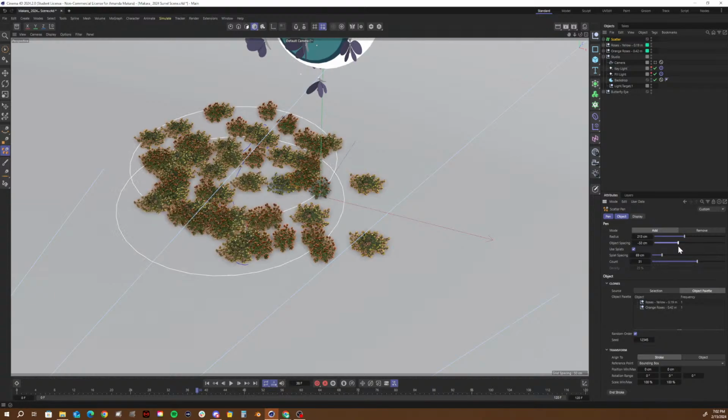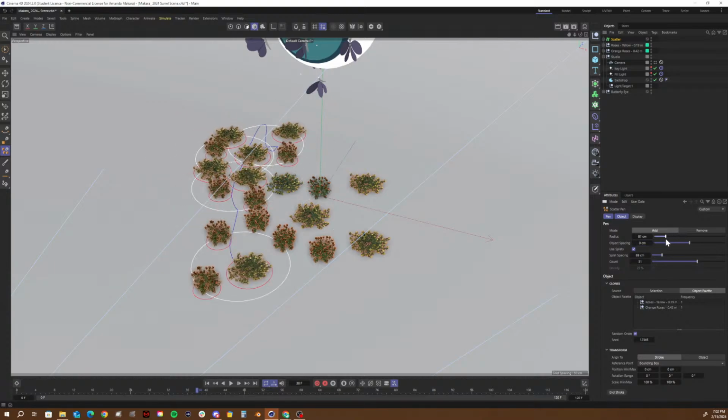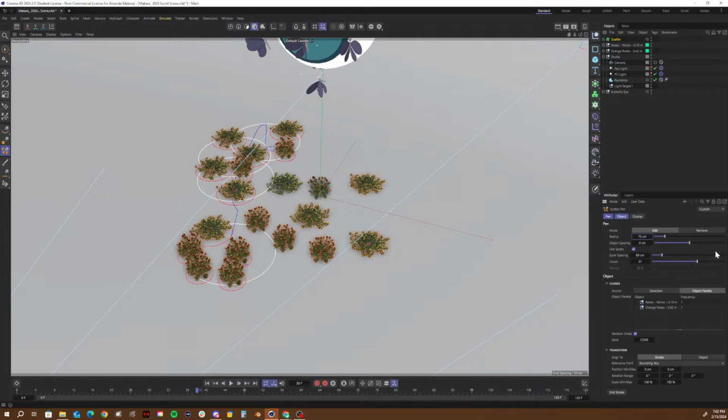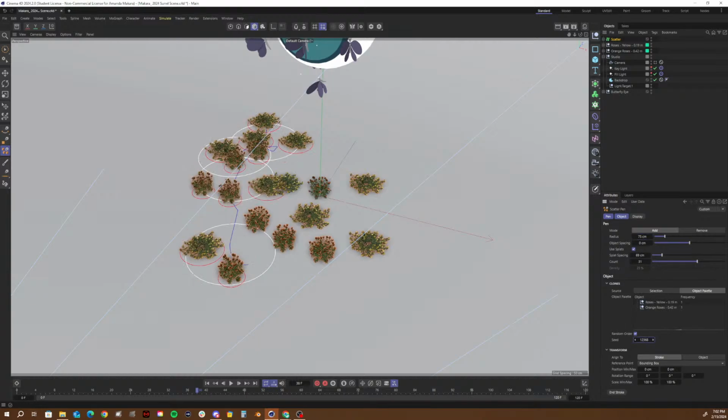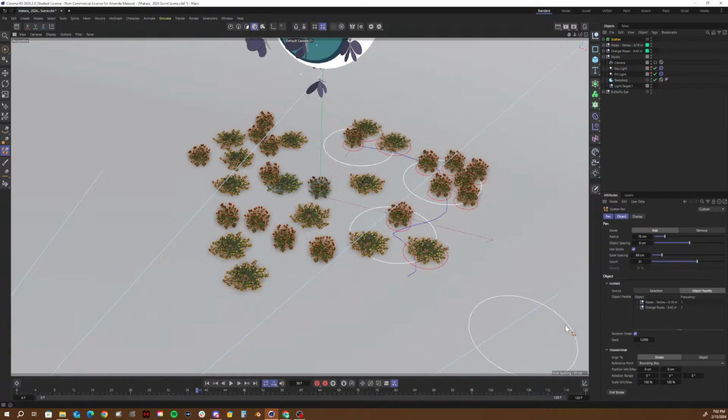Drop that spacing. Let's put it at 0, actually. Let's bring this down to 75. And you can change the seed that it's in, right? So if you want a random seed there, let's go down a little further. Here, you can transform the actual objects themselves. So you can change the scale here, like you would do in the cloner object. This is a little bit different, right? So you can have a little bit more control over individual objects here.